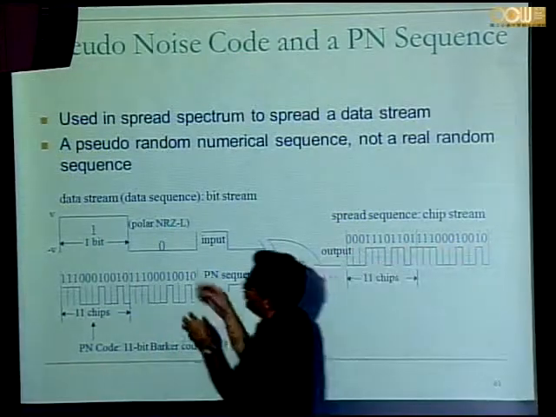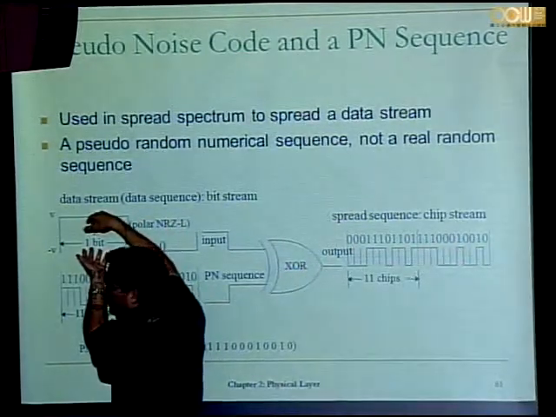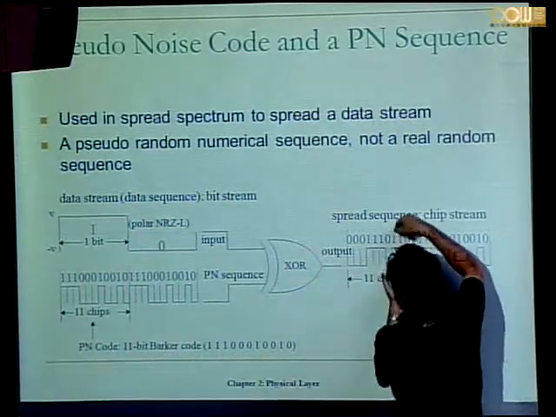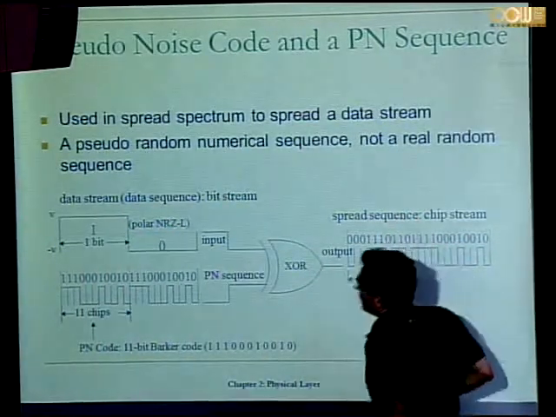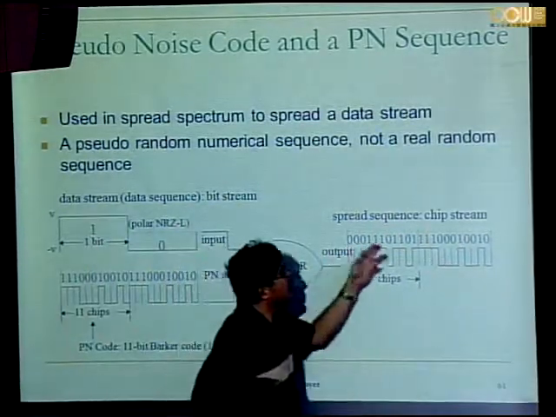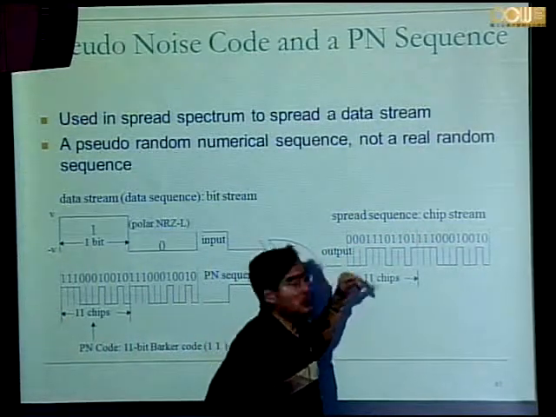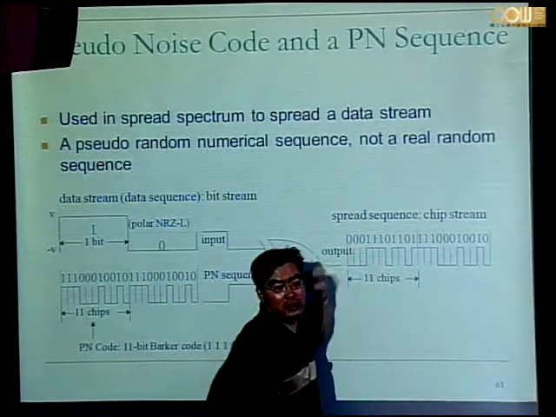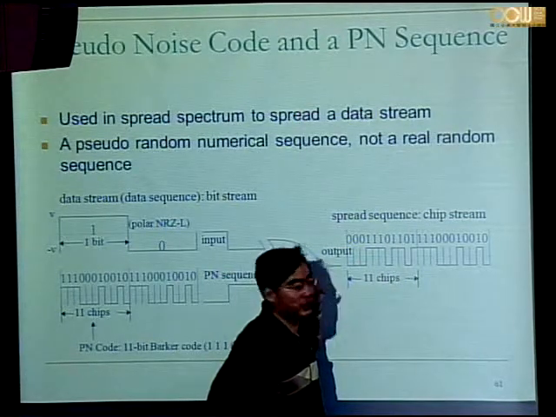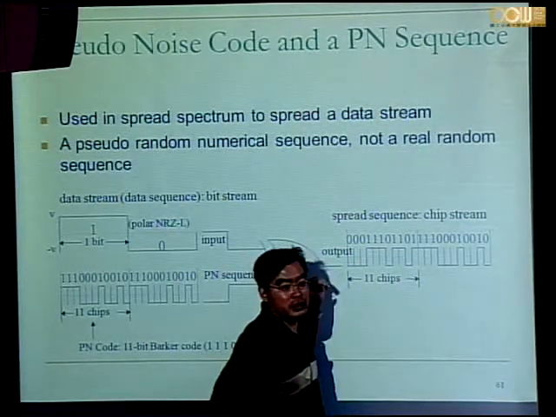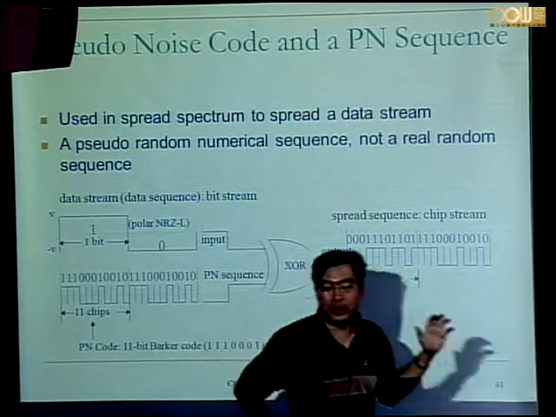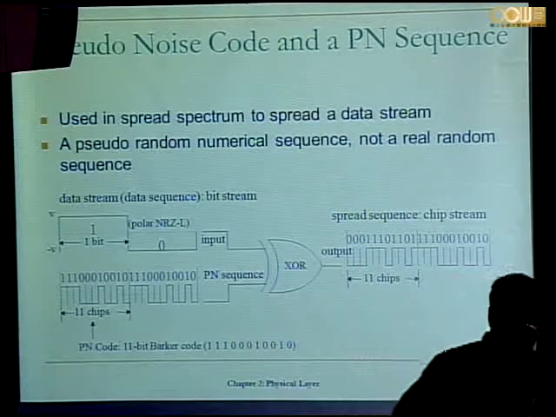If this bit was hit by an interference, it's dead. But here, if this is hit by one particular interference, there's an error. If this bit is in error, then it's gone. But since I spread into 11 bits, if one of the bits is in error, fine. I will be able to recover what it is, as long as there won't be too many bits in error. If only 1 or 2 bits are in error, then the receiver can still recover it.